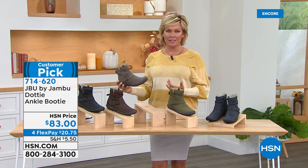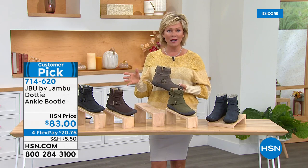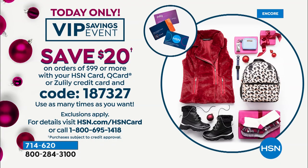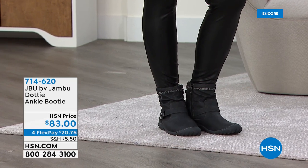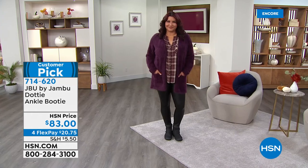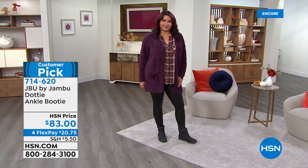Reminder of the special VIP savings event — once you get to $99 on purchases with the HSN card, $20 back at you. Coupon code 187327. Love days like today — VIP savings events mean big savings. The Dotty ankle booty just kind of blends in — sometimes you want the shoe to be about the outfit. That moccasin feel, the nice low slouchy profile.